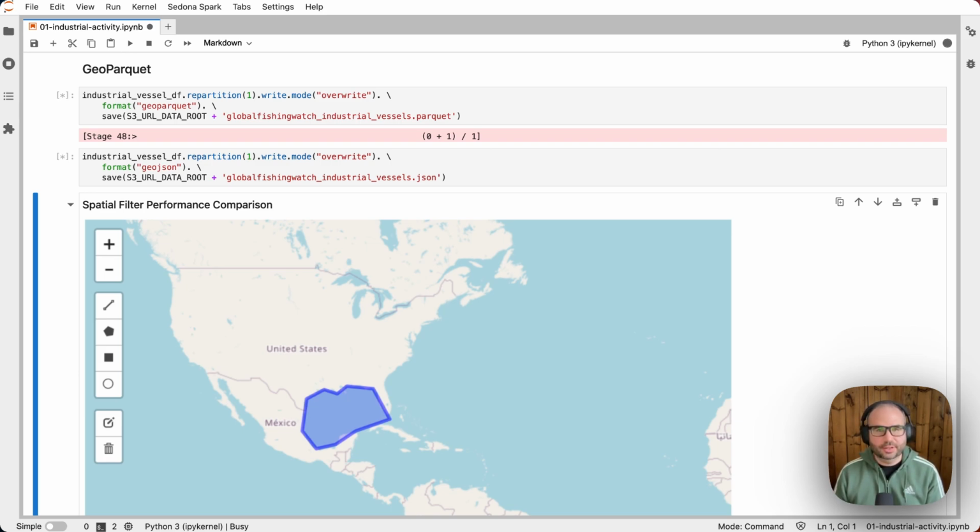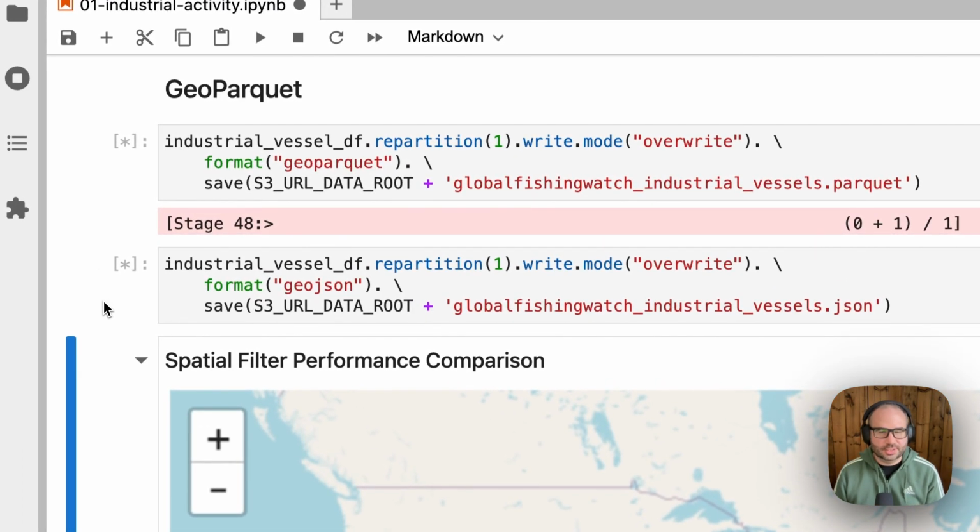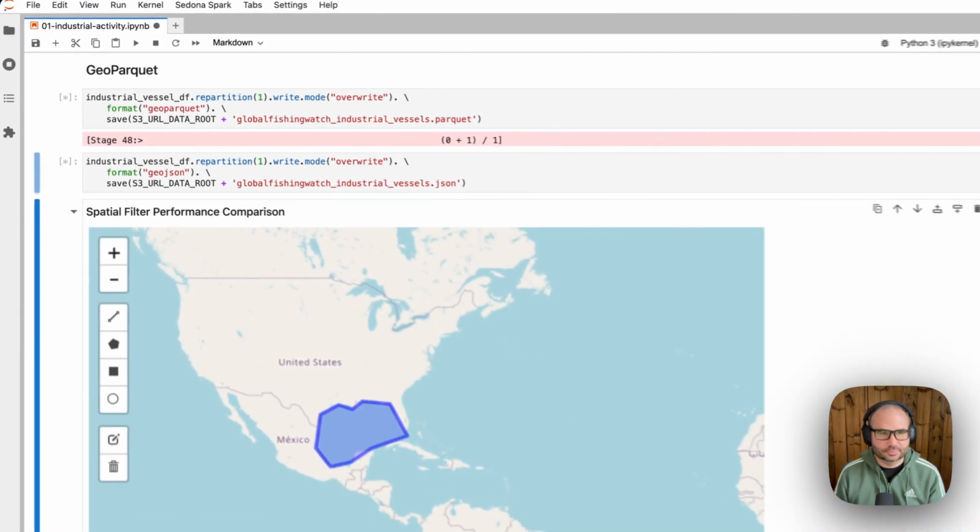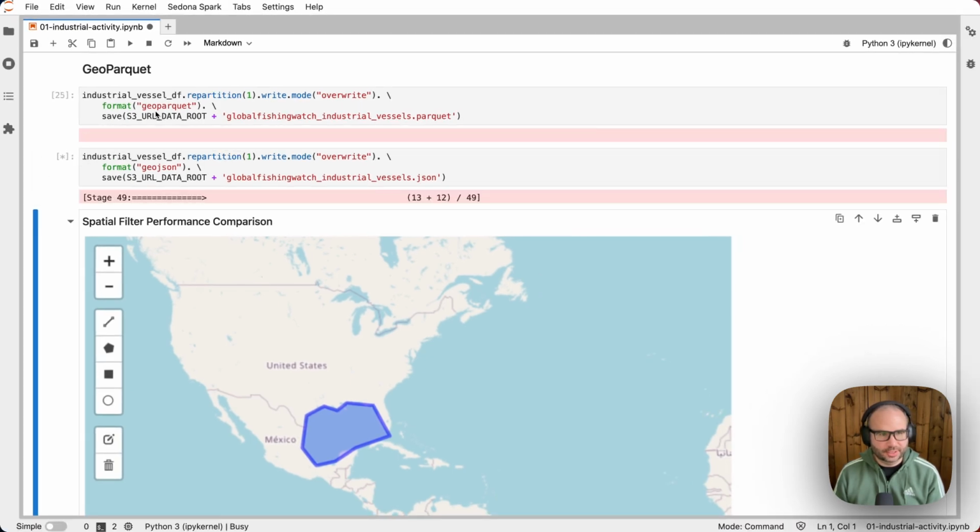So to compare the efficient storage size here, we're saving data as GeoParquet and also as GeoJSON, and then we'll compare the file sizes. So these will take a few minutes to write these files to our S3 location in our Whereabouts Cloud account. Okay, so our GeoParquet file is done, and now we are saving the same data as GeoJSON, and then we will compare the file sizes to see how much we're saving in terms of storage by using GeoParquet.